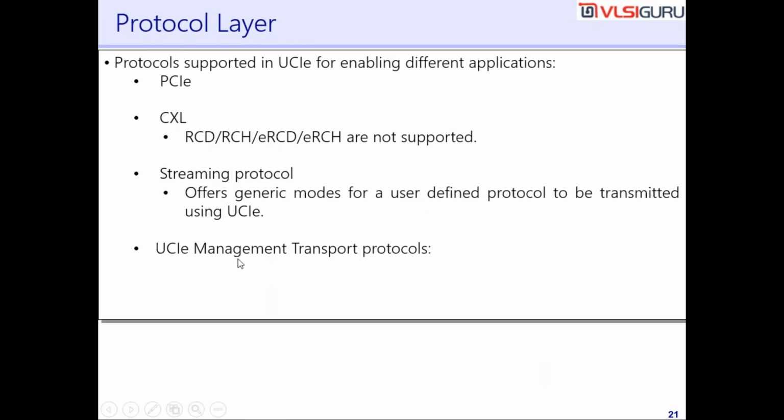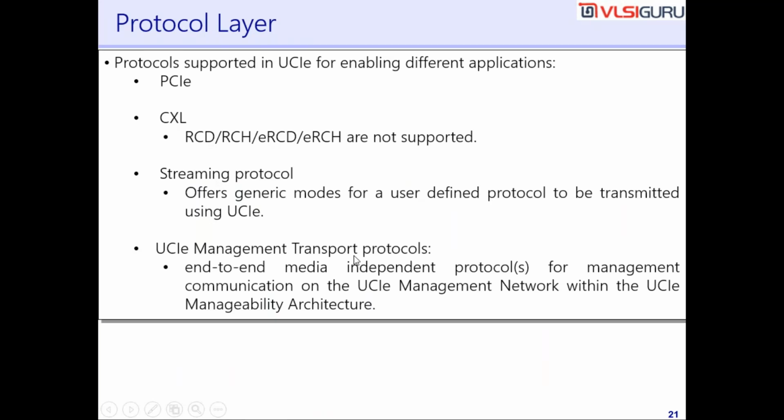There is one more thing called management transport protocol. It's an end-to-end media independent protocol for management communication on the UC Express management network within the manageability architecture. We'll discuss what management transport protocol is as we go forward. It's an independent protocol which is completely different from this protocol. It enables a direct management interface between one die and the other die, which is completely different from any of these things we have discussed.